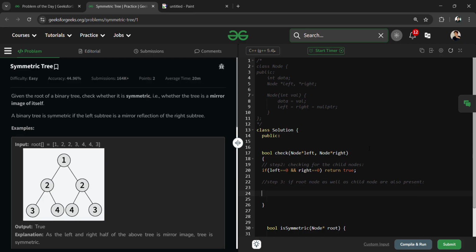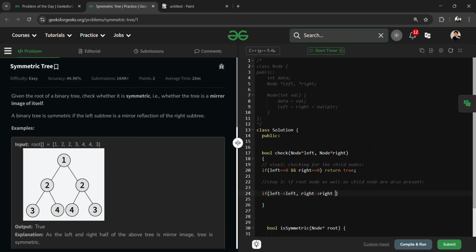So what we can do here, we need to check if left is equal to 0 and not left is equal to 0. Let's say if there are any children, for that we check if left data is present and right is also present.